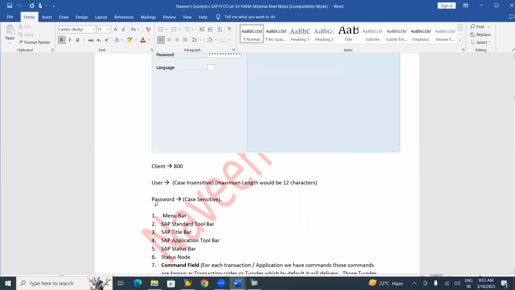And next one, password. Password is case sensitive. Whatever password you use, the same combination we need to use. Maximum of 56 characters we can give for a password, which could be a combination of uppercase, lowercase, special characters, and so on. Normally the minimum is 8 characters.